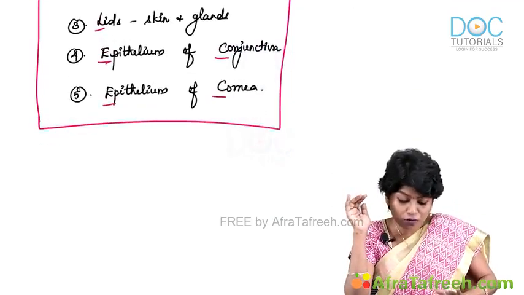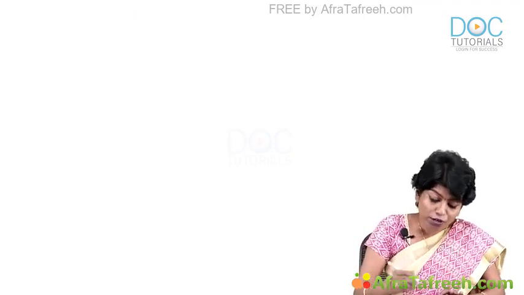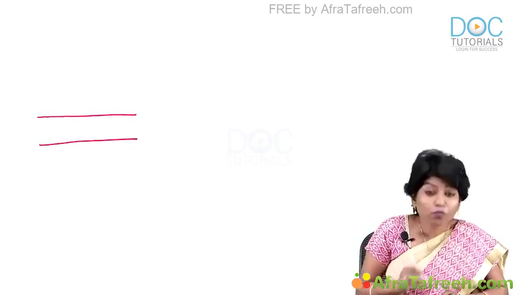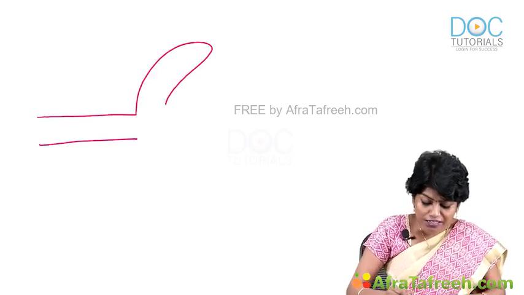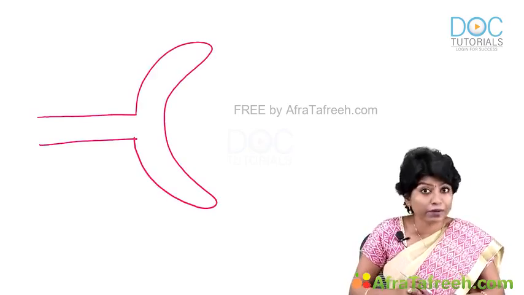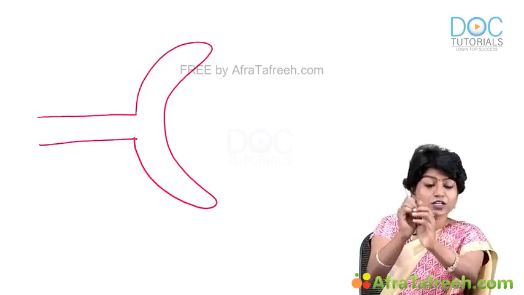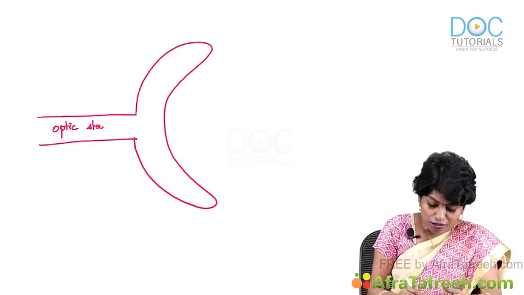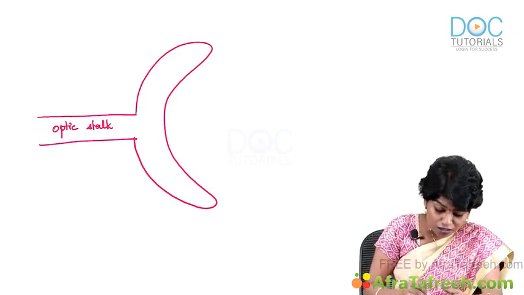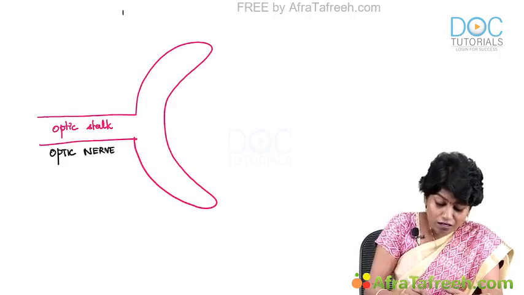Alright, so now we will go to neuroectoderm. We will draw it from something that we know. From the forebrain we had this optic stalk, which had the optic vesicle, and you remember the optic vesicle became an optic cup. So common sense tells me this is neuroectoderm from the brain. This optic stalk is going to become my future optic nerve. So from neuroectoderm comes my optic nerve.